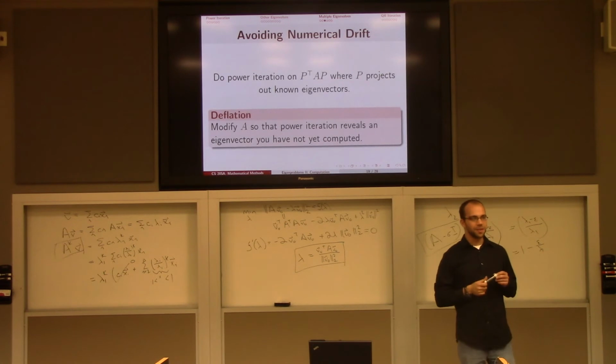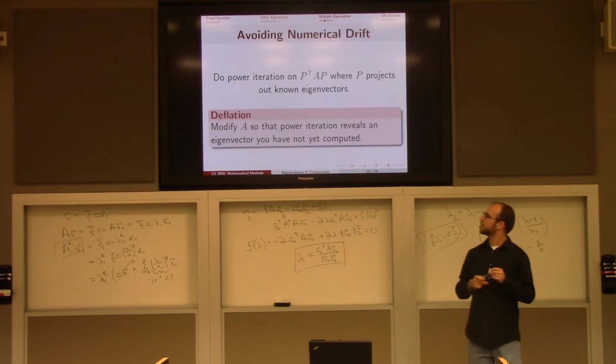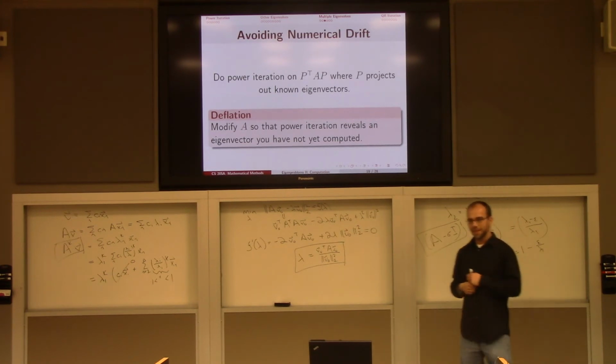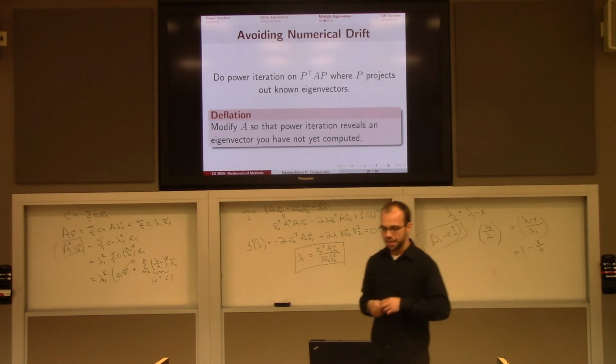Right. So in general, this strategy is called deflation. What did we do? We took A and we deflated it. We removed the eigenvalues that we didn't like and we just moved them to 0. And then we ran power iteration again. Yeah? And this is sort of state-of-the-art in eigenvalue iteration.